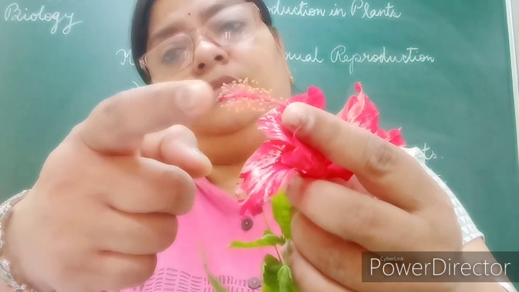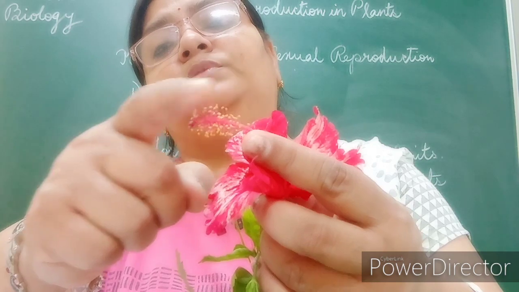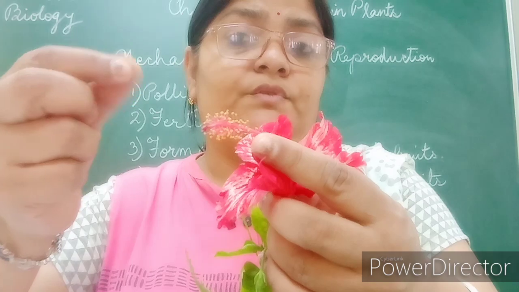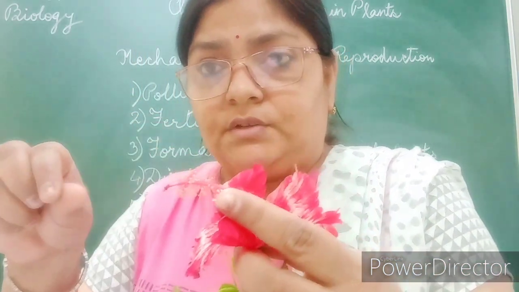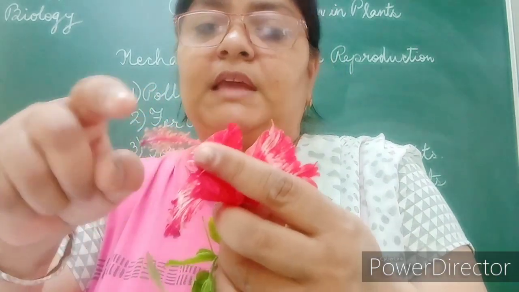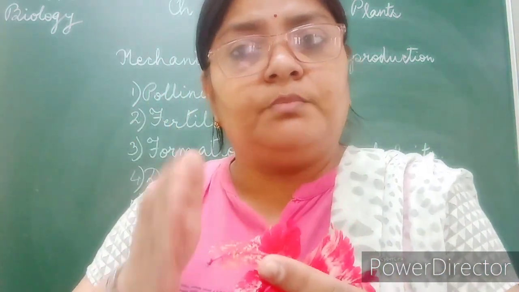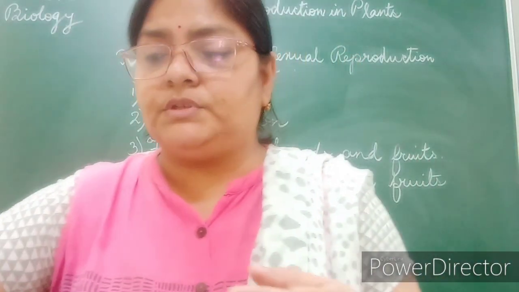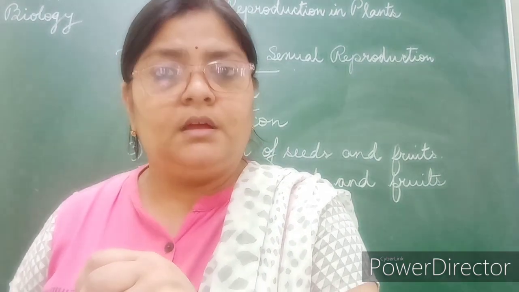Stigma is the part of the pistil or gynoecium. So the pollen grain gets transferred from the anther, these yellow heads, bilobed structures inside which the pollen grains are present. If you touch a fresh flower, I've told you, you'll get a yellowish powdery substance in your hand, or you can collect it on paper and check. Fine. So those pollen grains get transferred from the anther to the stigma. This process is called pollination, and this is the process with which sexual reproduction starts in a plant.